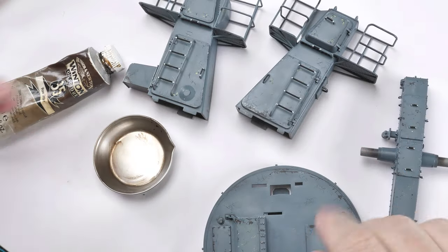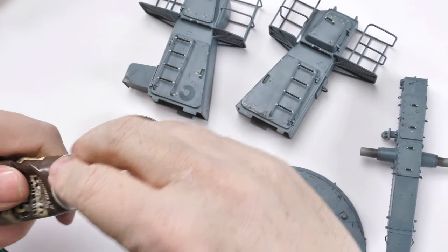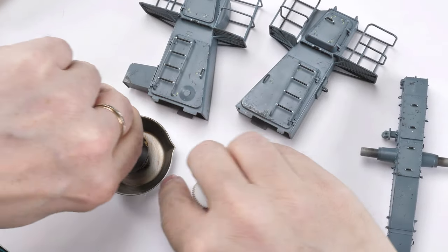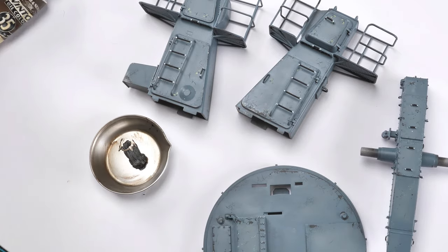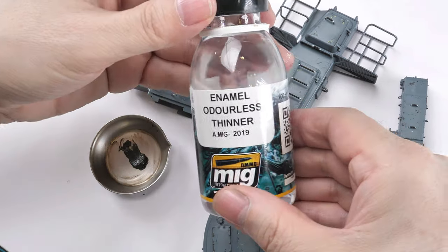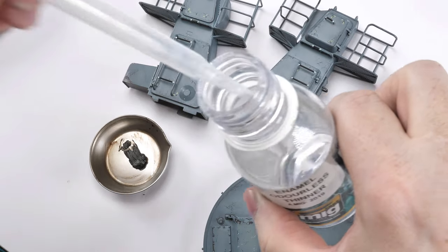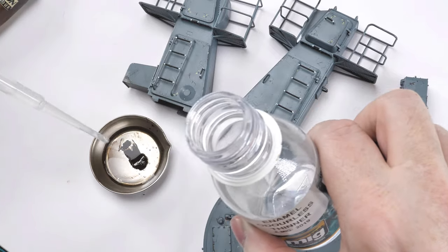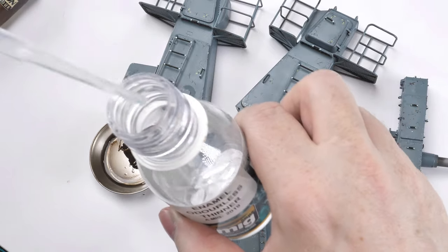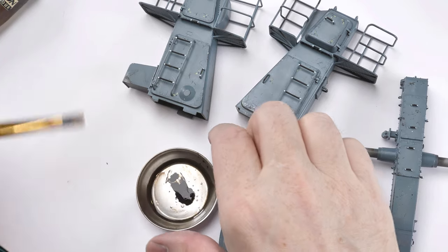Okay, detail painting done, chipping done. I'm going to keep it real basic again. Raw umber oil wash on the entire, basically, launcher mount. I don't even know what you call it. And actually, this time I'm going to use some enamel thinners because that will speed up the drying time. And I am behind schedule as always. So let's make up a wash. I think that should do. Mix this together.